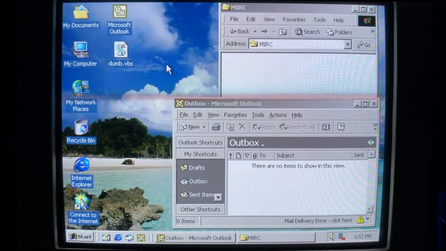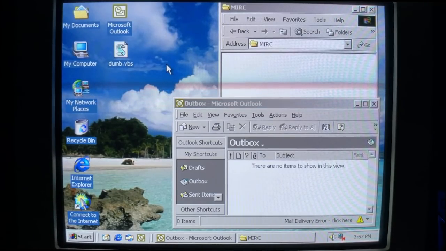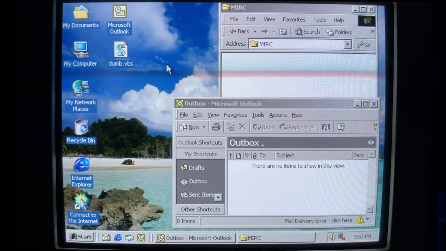Hello everyone, today we're taking a look at the Dumb VBS worm. Now, unlike many other Visual Basic Script worms we've looked at on this channel, this one is actually very well written, but weighs in at only 41 lines of code, including comments and blank lines. Now, how could this be, you might ask? Well, let's take a look at it, and we will let this worm speak for itself.